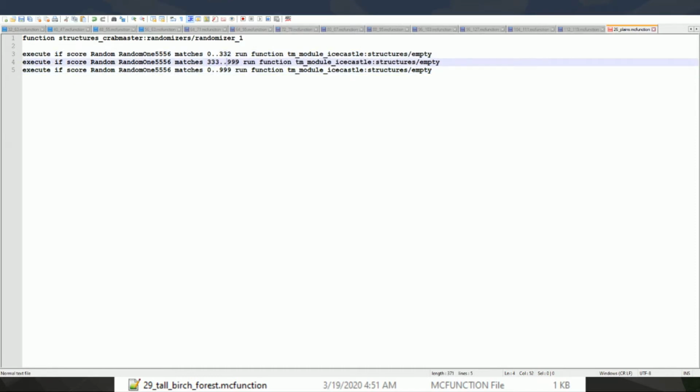So, there we go, which obviously you would replace this empty with the structure name. We'll get back to that. Anyway, now your pack is truly prepped. So let's get on to the structures, the actual prepping of the structures.